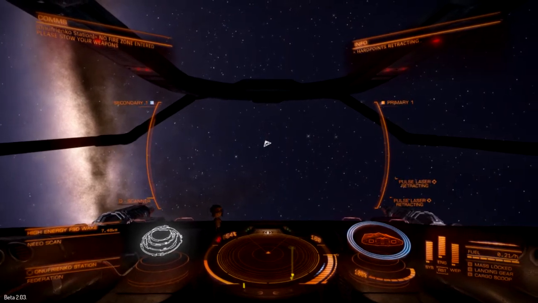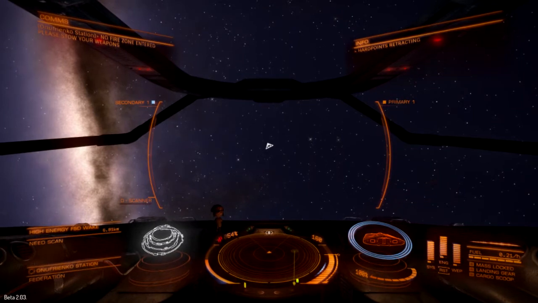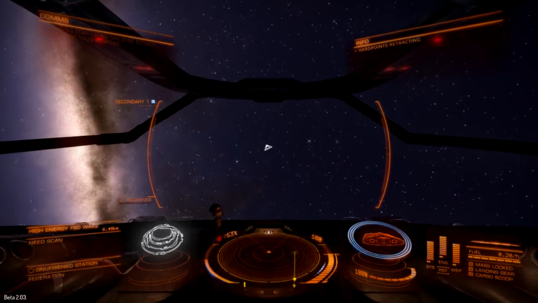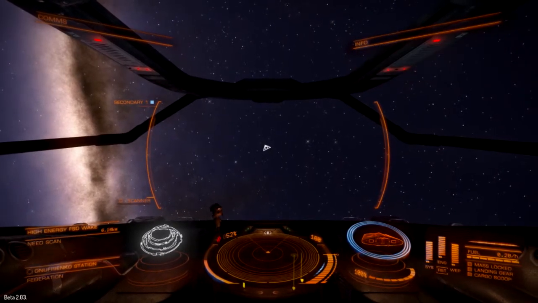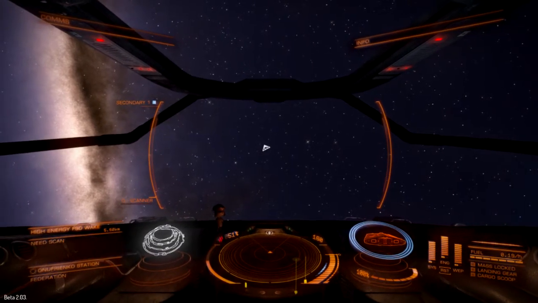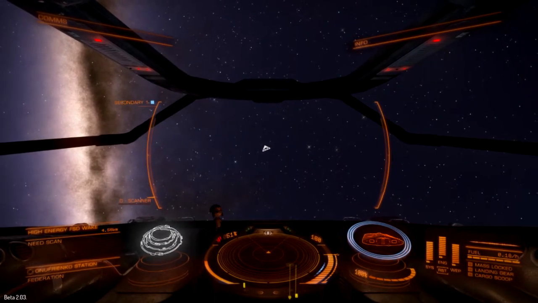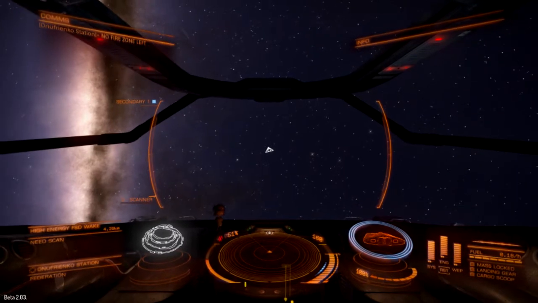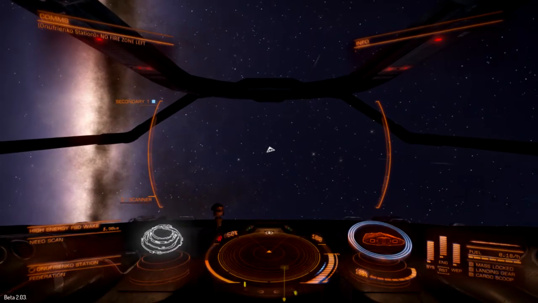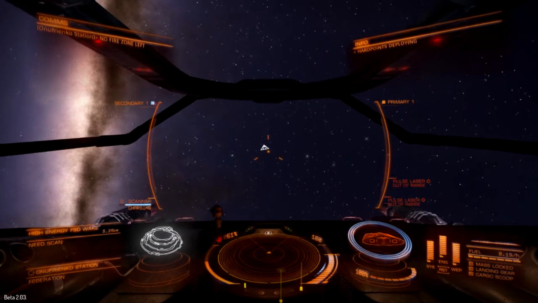For some reason I can't... I really want to be able to use my scanners without bringing out the weapons. But it does not work that way. So this is a high-energy wake. This is basically what's left behind from a witch space out. So hyperspace out. You're supposed to be able to follow ships through their wake, basically.